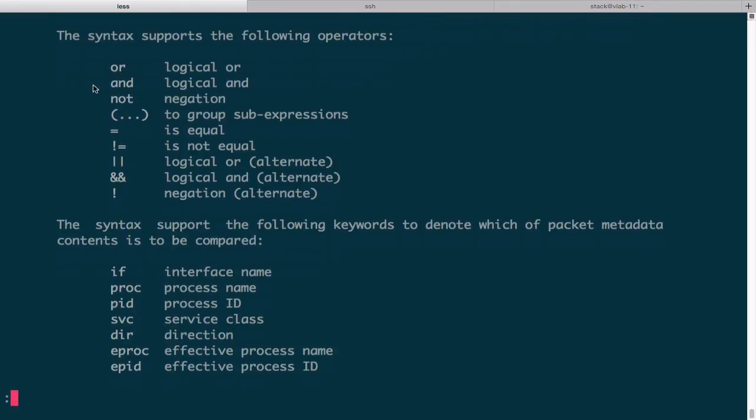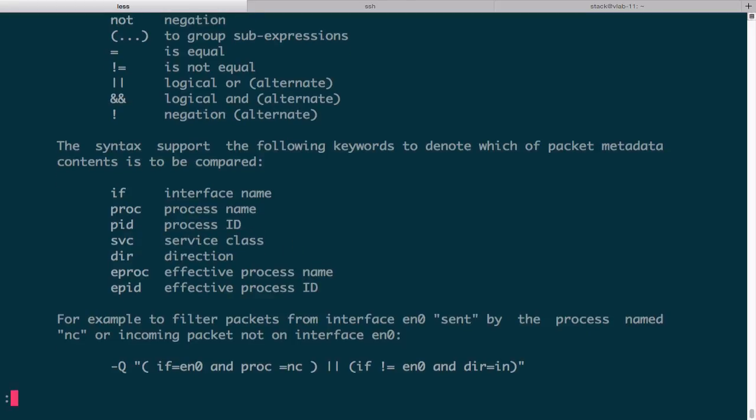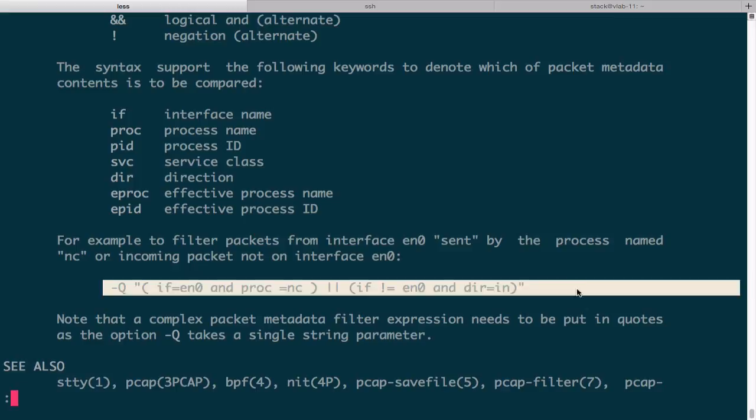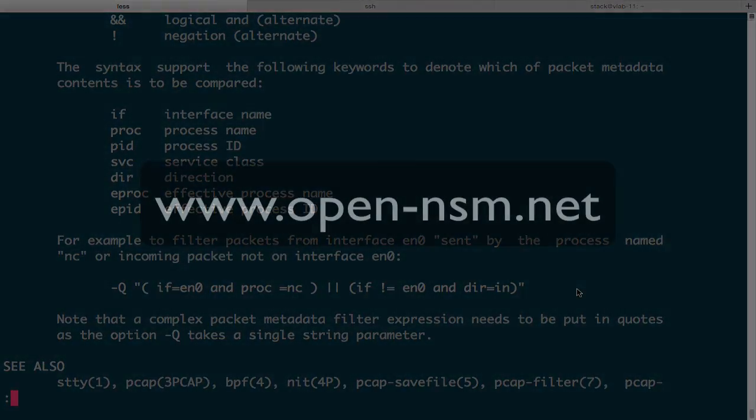You can see there are a number of different operators you can use. We used a couple of them, like 'or' and 'and'. You can also do a few more for the interface name, the PID, the effective process ID and name, or the service class. So there you go. I do have an example you can use to build on, but essentially what we were doing right there was building our own. That's a really cool way to make filters that are associated with your application. So instead of doing it on ports, where you potentially have multiple ports and need to look for traffic that goes to one particular running process, this is a great way to do that because it solves the problem.